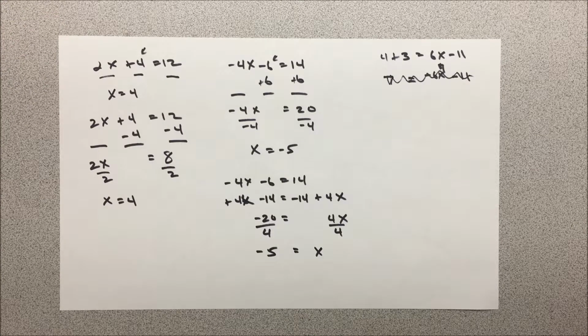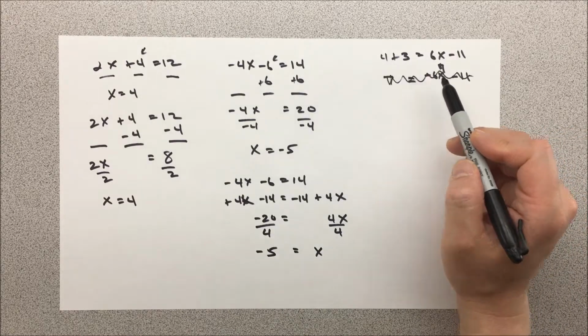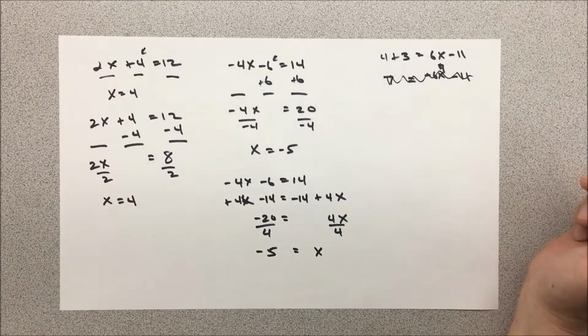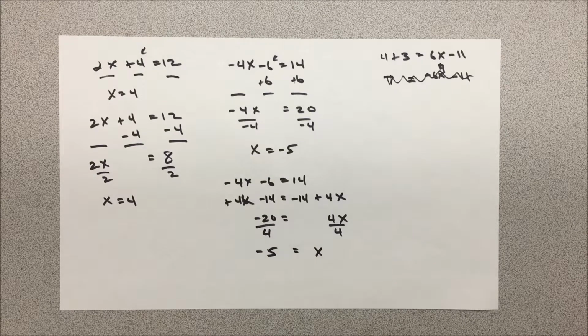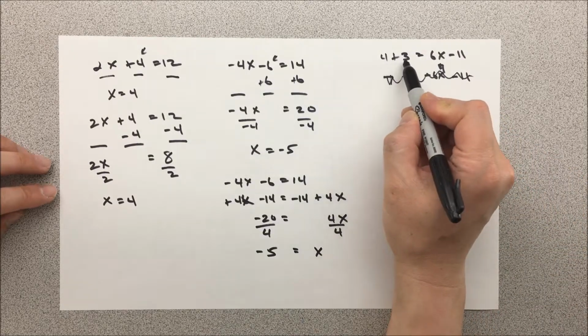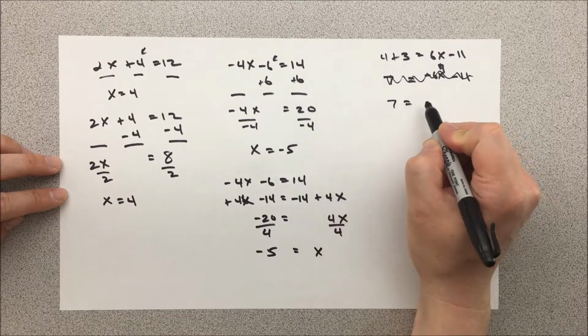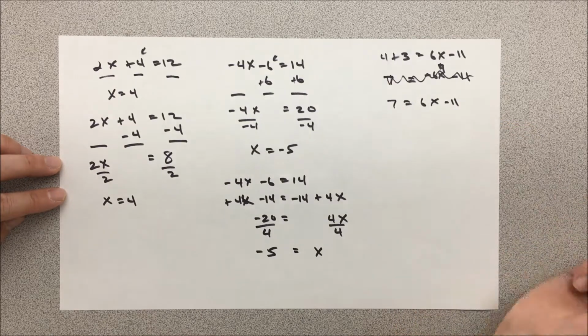The point is to explain it in a way that your child understands, to put the variable on one side and numbers on the other side. But the variable does not always have to be on the left side. So if I take this example of 4 plus 3 is equal to 6x minus 11, some kids get stuck with variables having to be on the left side and do extra work. So in this case, we will start with combining like terms of 4 and 3. So we get 7 is equal to 6x minus 11.